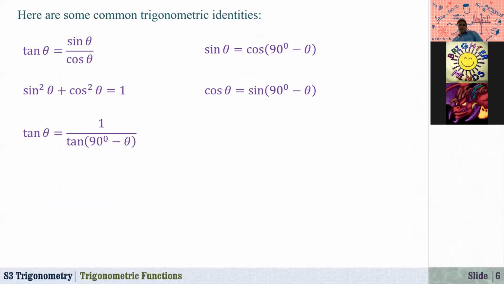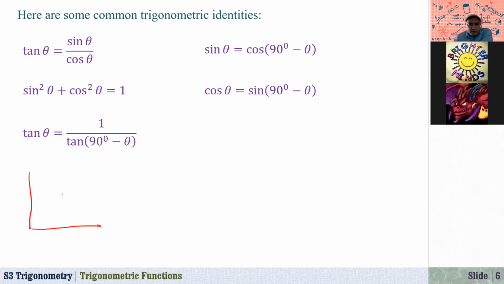Okay, here are some common trigonometric identities. We have more identities, but for this lesson, this much is enough. Maybe later we will learn more. First, tangent of theta, as we have already proved, is sine of theta over cosine of theta. Okay, and sine squared of theta plus cosine squared of theta is equal to 1. Again, we are just using the definition to prove everything here.